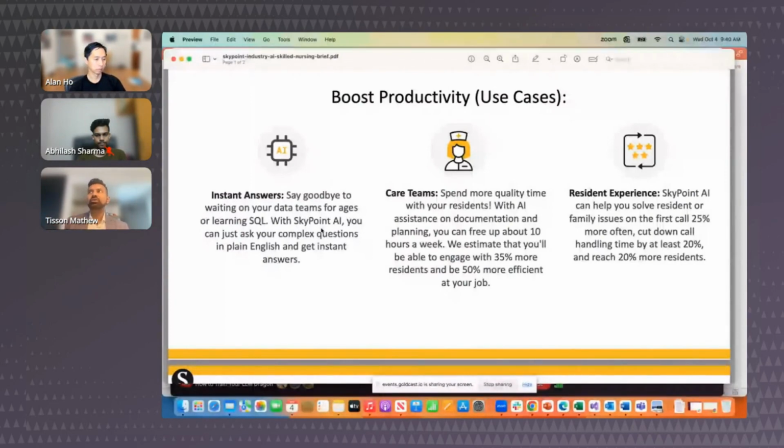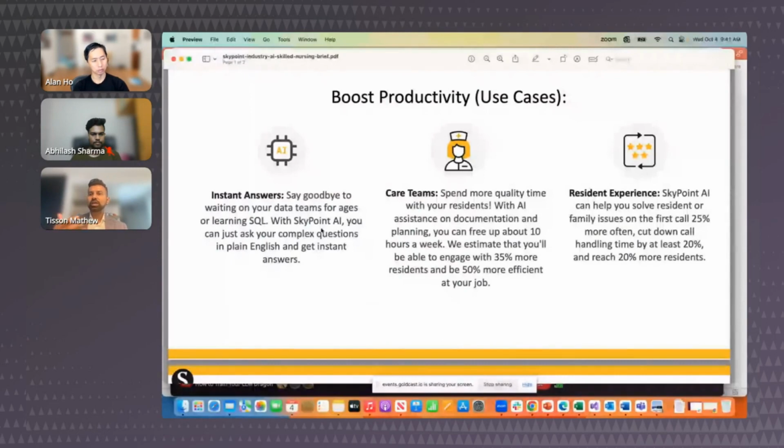Yesterday I was doing a demo, and this large provider has almost 900 to 1,000 skilled nursing buildings. They were asking questions about what's the likelihood of these residents getting rehospitalized. So AI answering those questions, because it was a struggle otherwise. You had to go to a report of what is the likelihood of rehospitalization. Everything was segregated into different applications, so the interface wasn't that good.